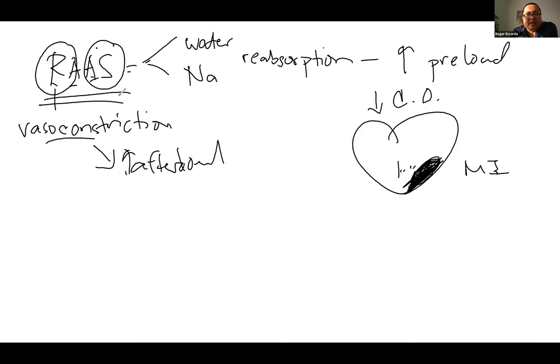Now, under normal circumstances, the main purpose of RAS and the sympathetic nervous system response is to increase cardiac output, right? In this particular situation, what is the effect of this supposedly emergency response in order to maintain cardiac output? Does it help the situation? No. It makes it worse, because when it constricts, the afterload increases. Let's say I got shot. It's like telling the heart after you shoot it to get up and get back to work because you need to maintain cardiac output. You're asking it to pump harder because the afterload is increased, and likewise, the workload even increases because now you're trying to increase preload.